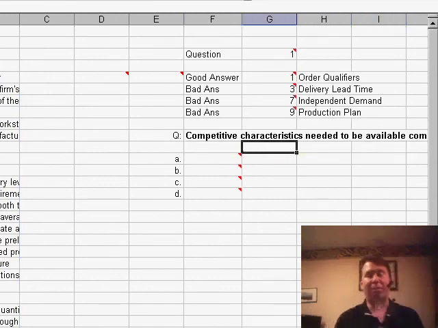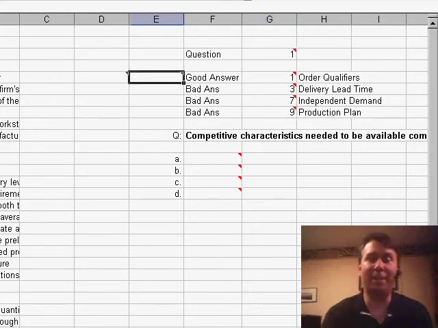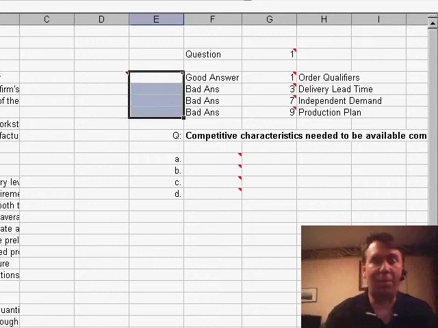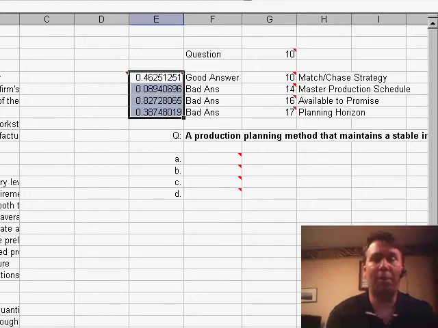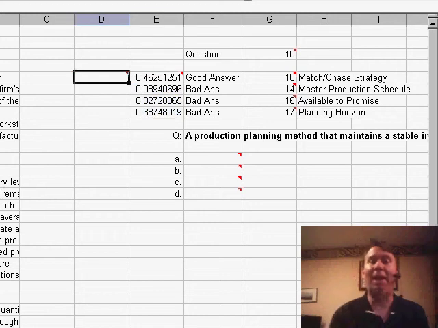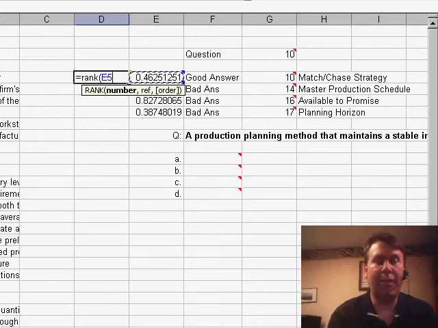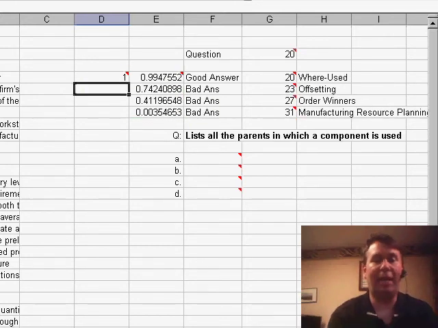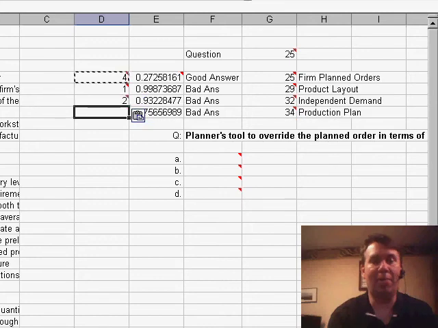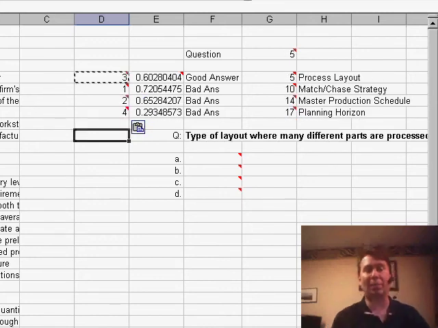Now the last thing, when I got to this point, I realized, wait a second. Pretty soon people are going to realize that the right answer always comes first, and the bad answers come after that. So we need some way to randomize that. Now I'm going to go back. This is a tip that's in the book, Learn Excel from Mr. Excel. Basically, I'm going to add a new column here with a random number. So we'll use equals RAND, and then I'm going to rank those random numbers. So we'll use equals RANK of this random number within this whole set of random numbers. And the beautiful thing about that is that it's going to give me a number from 1 to 4, and it's going to be random every time.